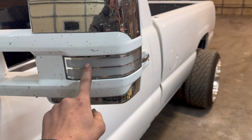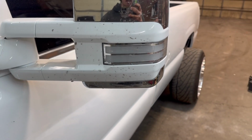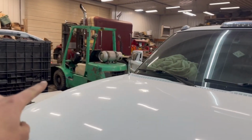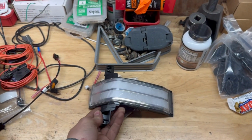These are Boost Auto lights that I opened up and did some custom lighting in, but I didn't really like how it turned out. They get some moisture in them, and that side, the top bar, doesn't work. So we're going to be switching them out with Boost Auto Parts sequential switchbacks.